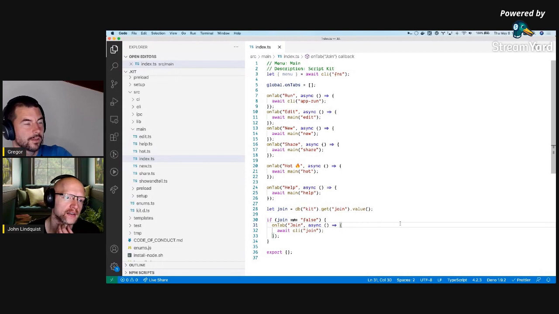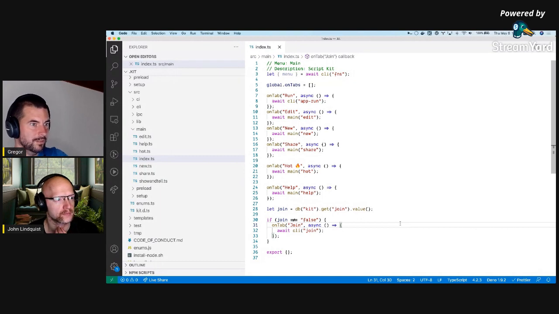Okay, but I see you've already set it up to a place where I can have different Kit instances. Right. Like what you mentioned, one private and one for work, for example, and the work one could be limited. It could not permit me to install anything. It could just permit me to run the scripts that are permitted by the company.